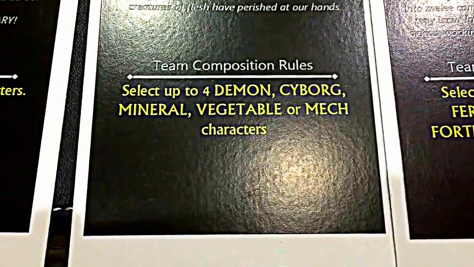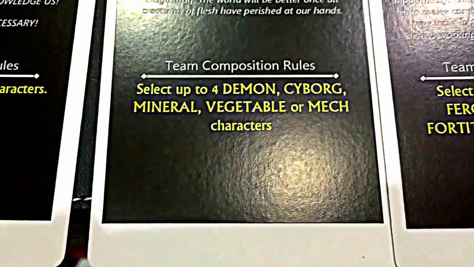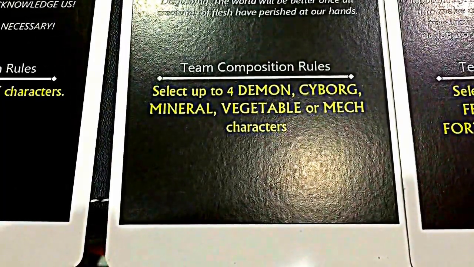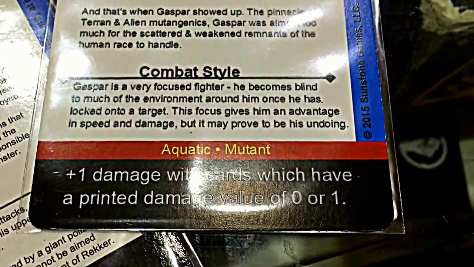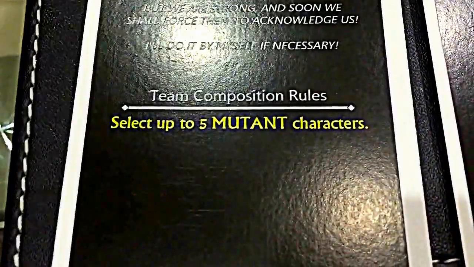Then this one here, you can choose 4 demon, cyborg, mineral, vegetable, or mech characters. Those words in capitals can be found on the back of SPN 4 and 5 cards. And that would look like this. This little red strip on the back of this character's card tells you that it is aquatic and a mutant. So it would work, for example, this card right here.